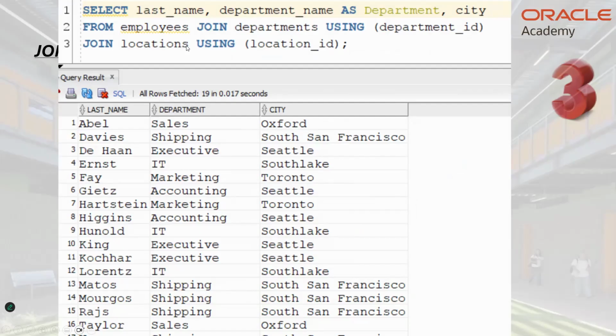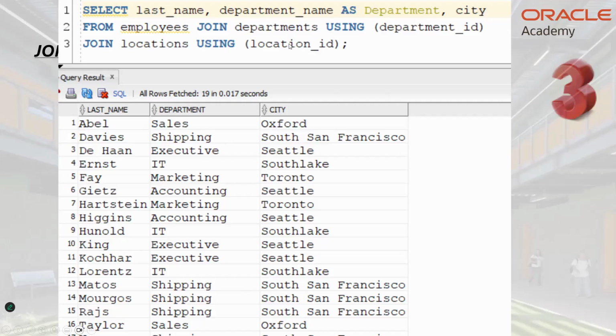And so you see here, select last name, department name as department. I'm just shortening the department name to department, right? City from employees join departments using department ID, okay? Join locations using location ID, right?